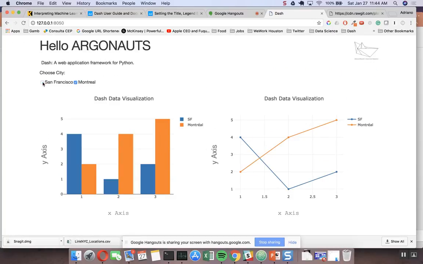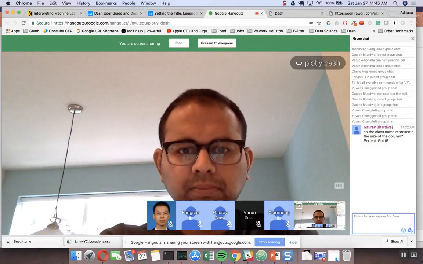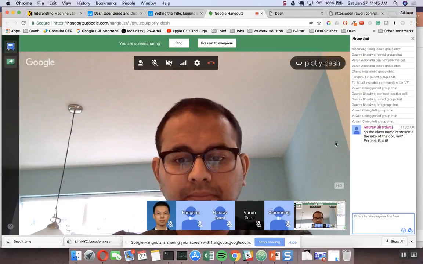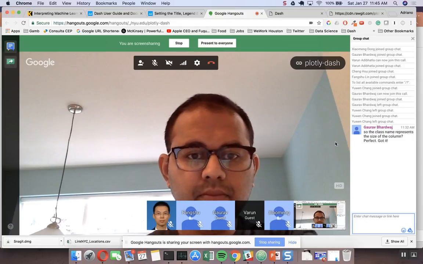Right, so see, now we have these check boxes. That doesn't work because we don't have an app callback right now, but this is how you introduce it. So now we have 3 rows. First row is the header, second row is the selectors, and third row is the graphic. Do you have any doubts until now, or can I proceed to the callback? Good, okay, I think it's very good.